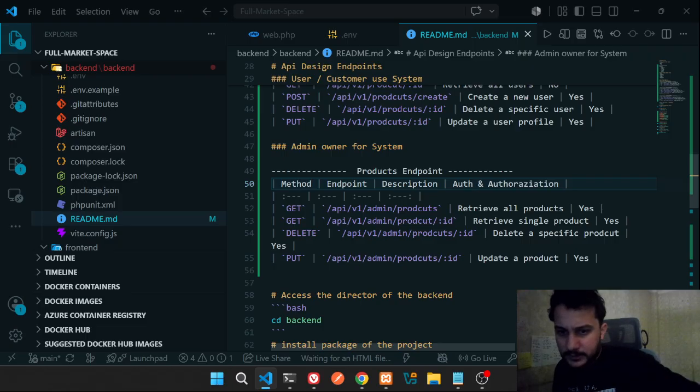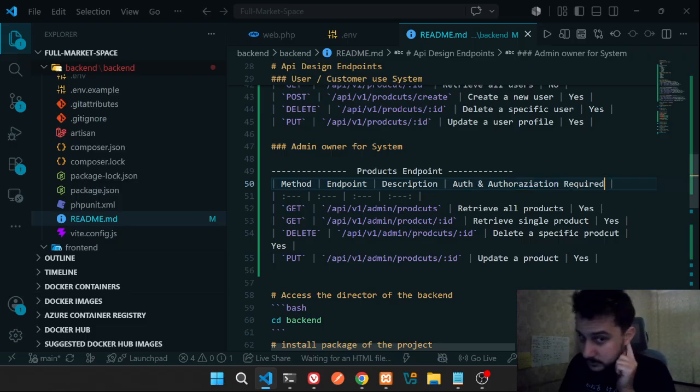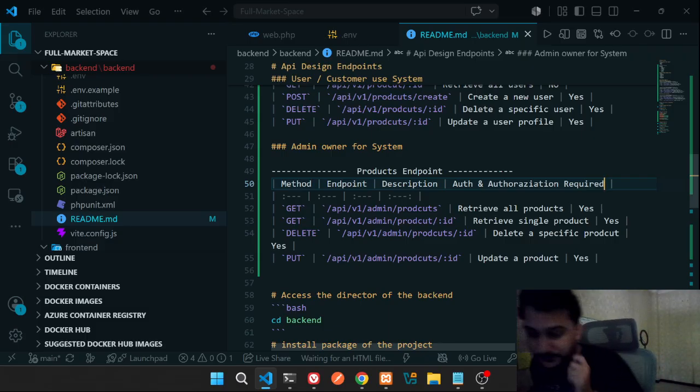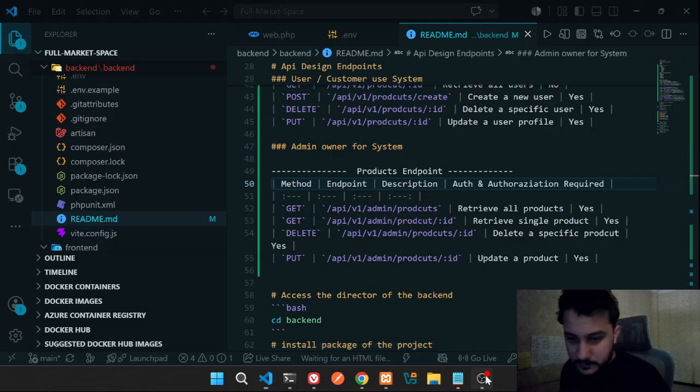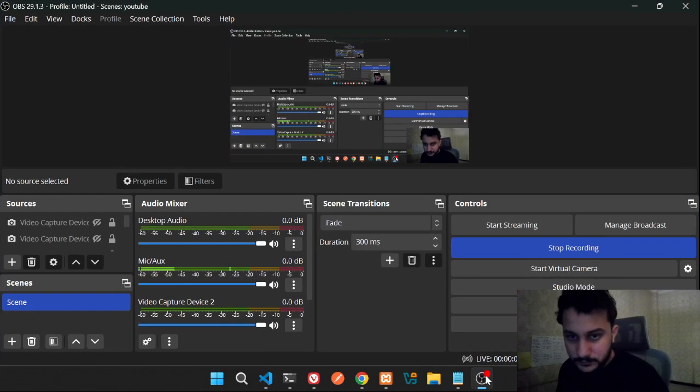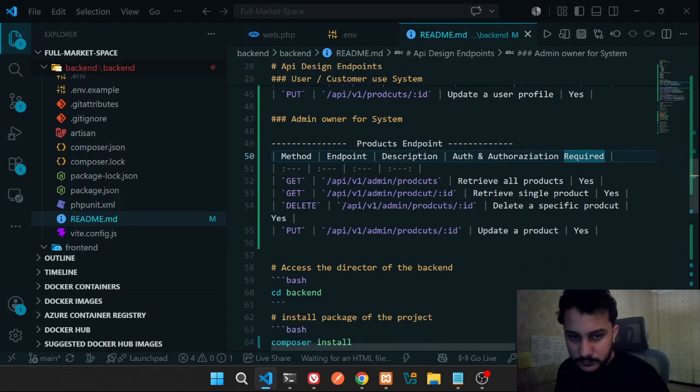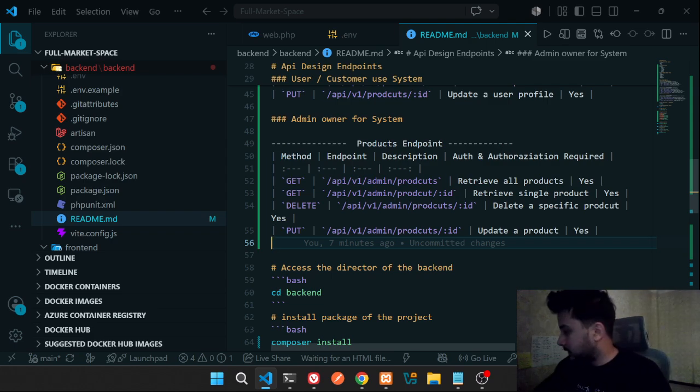So here the authentications and the authorization required. Okay, so yes, okay. What is next?